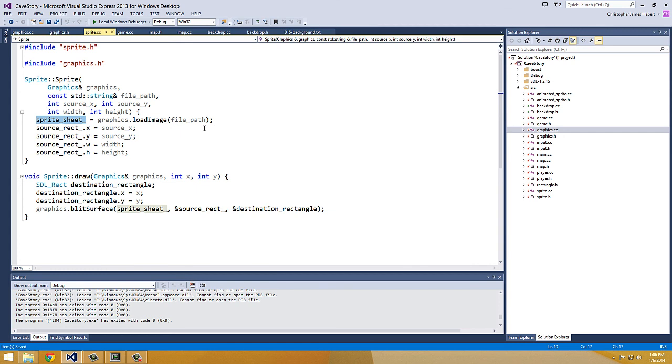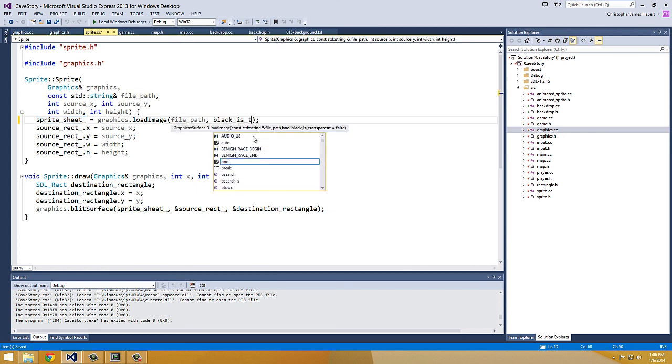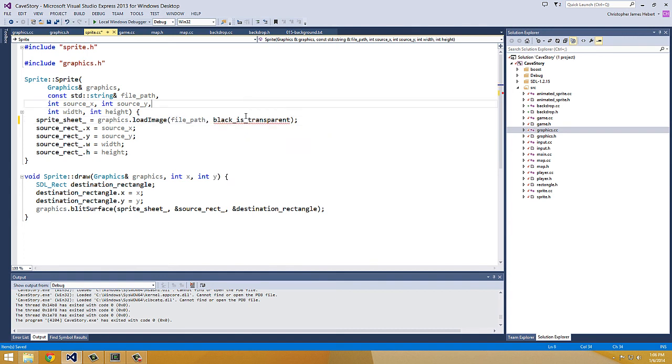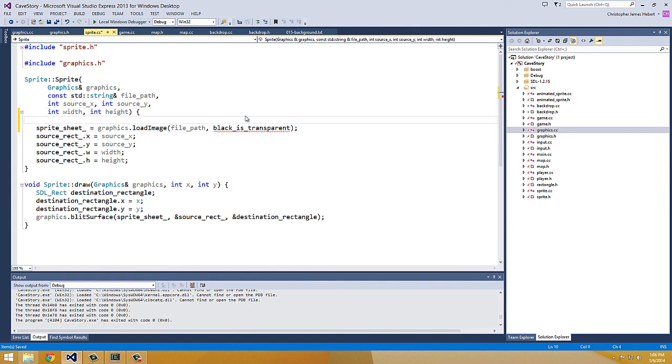So now in our sprite CC file, all we need to do is pass in black is transparent, and we'll define this to be some constant or const bool. And for the rest of the cases, black isn't transparent. So let's see how this works.